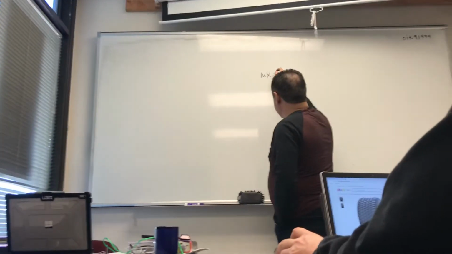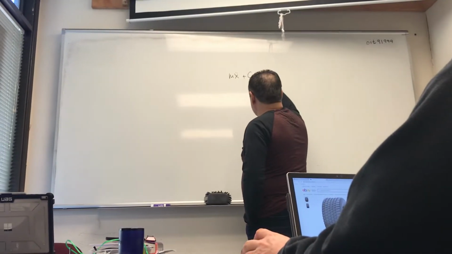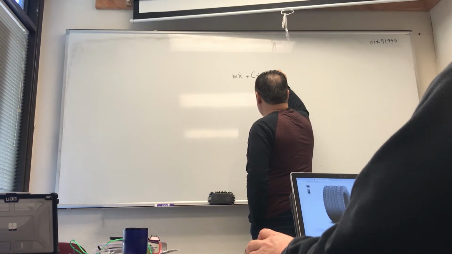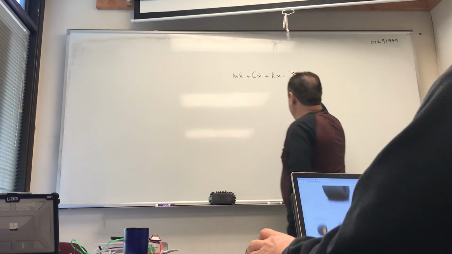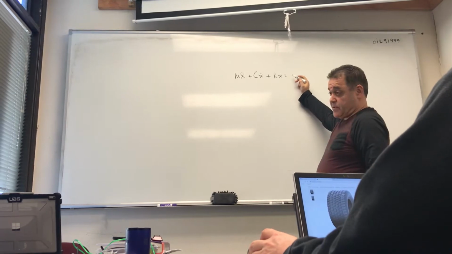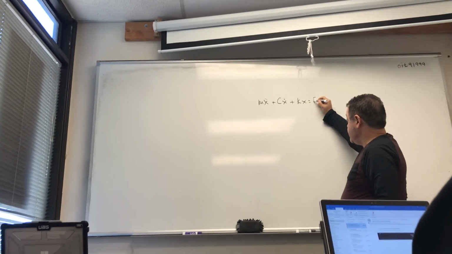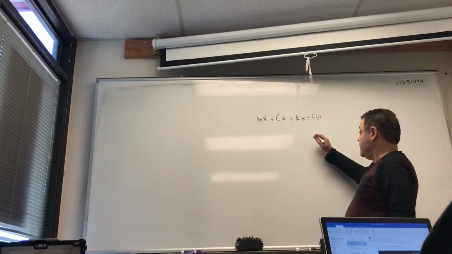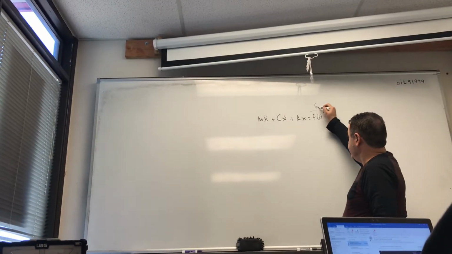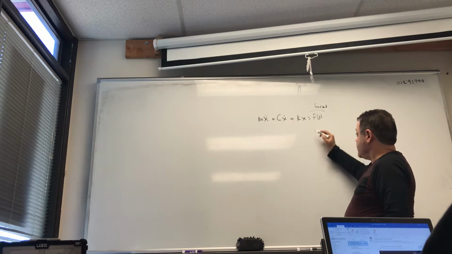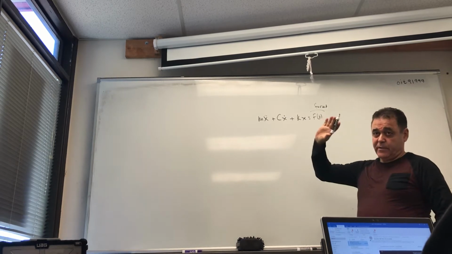The equation of motion for a vibrating system: when the right-hand side is equal to 0, that was the free vibration. And then we went ahead and said it's equal to f of t. It's forced vibration. But when we said forced, we were looking at a very particular type of force.